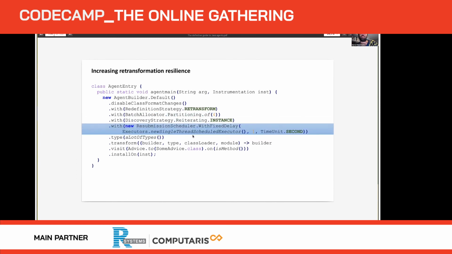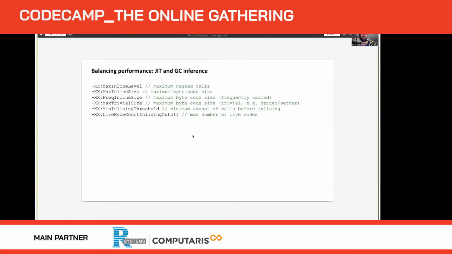Yep, this one we skip as well. One last thing before I'm finished with my presentation. When you write Java agents, and basically whenever you share a JVM process, you need to consider that your Java agent is a process besides the normal process, but it shares the process and the JVM infrastructure.